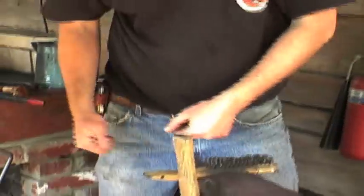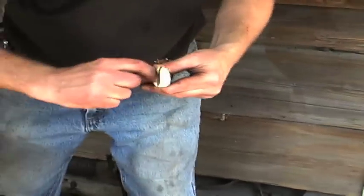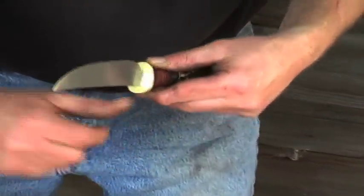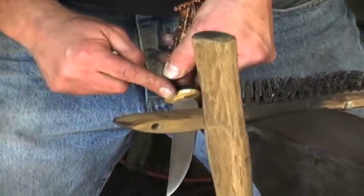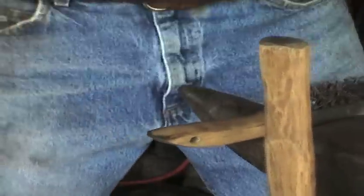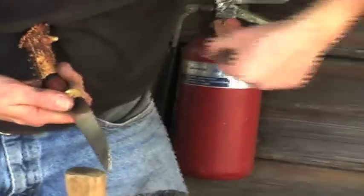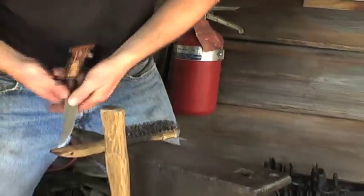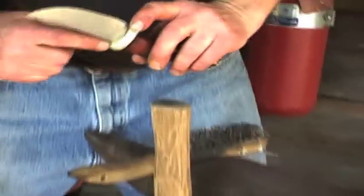So he's got the kerf. And let me see, where is that blade? Here it is right here. Say right here I've got a gap. If I had a gap here and a gap here, you would have that kerf on the back side, and it's soft. Put it right against the horn of the anvil and hit it over here. So you're actually beating this. Now remember, this is still a big piece of bar stock, so you've got plenty there. You're holding this thing, you've got a bar sticking off of this, and as it's all one long piece of bar, you're beating it down to fill that void and close the gaps all the way around.